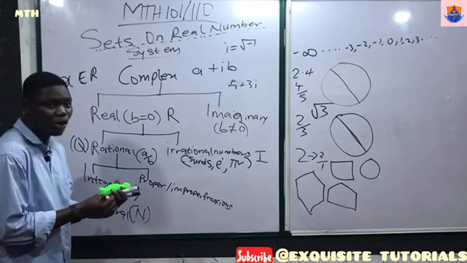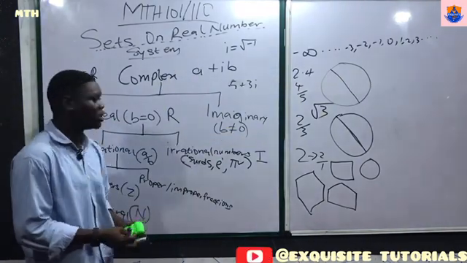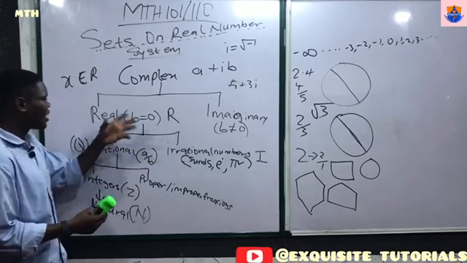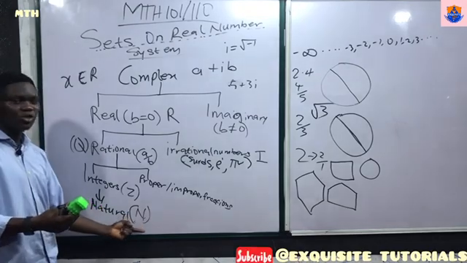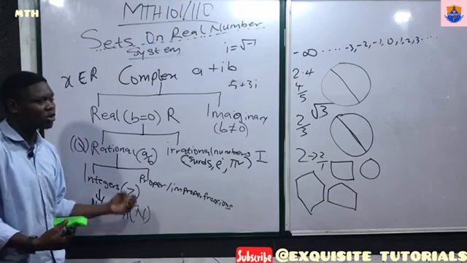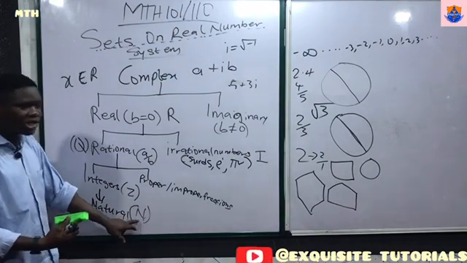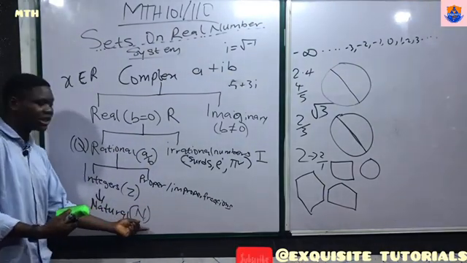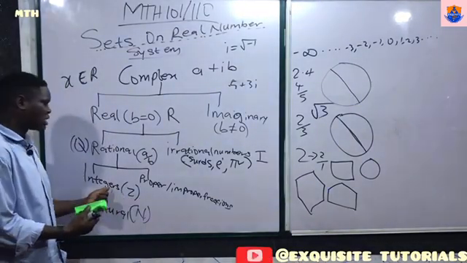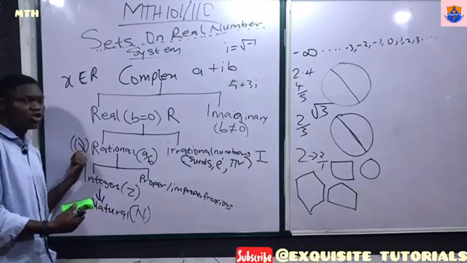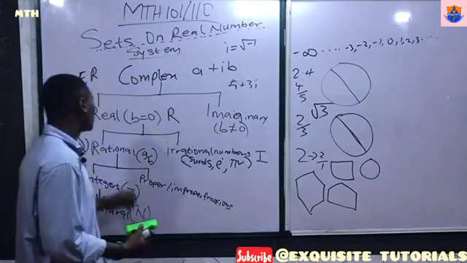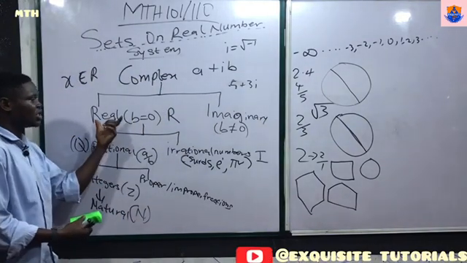Sometimes when we talk about binary operation, our next topic, you will see some questions that they will ask you, find blah blah blah and so on, and they will say x is an element of integers. You will solve and get it wrong because they restricted you to integers. So anytime you see this letter N in set problems, they are telling you it is a natural number. Anytime you see Z, they are saying it is an integer. Anytime you see Q, they are saying it is rational. Once you see I, they are saying it is irrational. Once you see R, they are saying it is a real number.